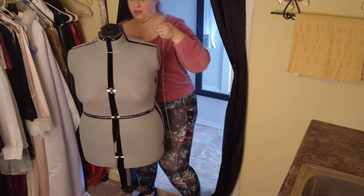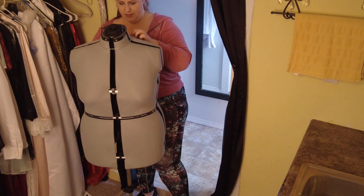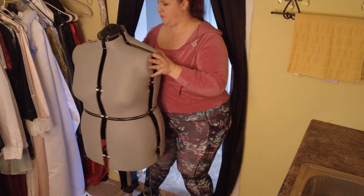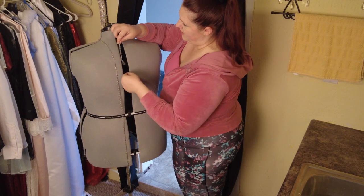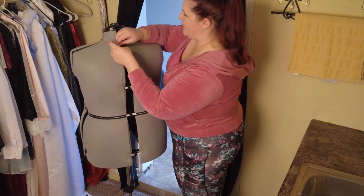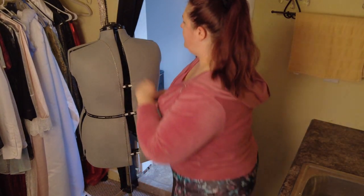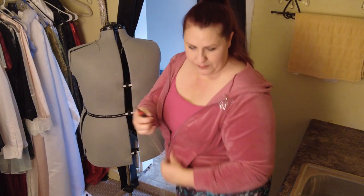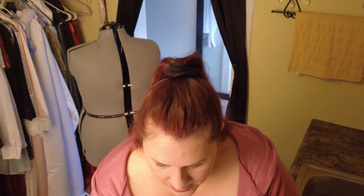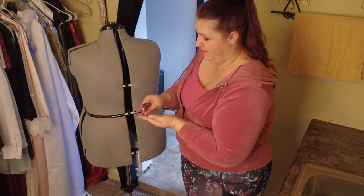So first of all, I just want to get an idea of what size I need here in my chain. Let me turn this around so you can see the back side. So I want to leave some excess so that there's room to adjust it, right? I'm going to cut this about here. I'm gonna put a clasp on it because that's necessary.